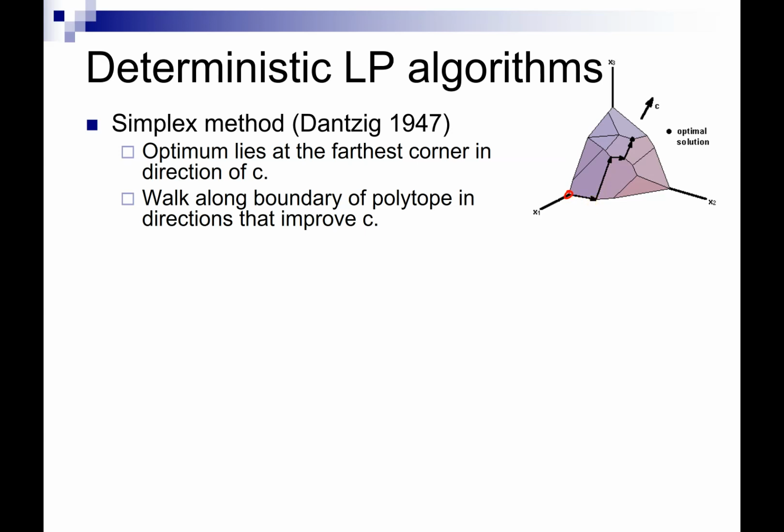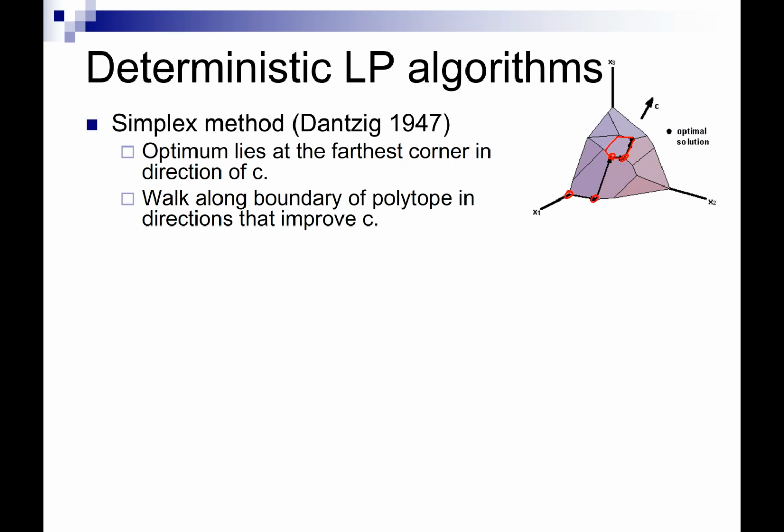Okay, so this is not the optimum. But this point is going to lie on one of the faces of the polytope, and so therefore you can go from this point to one of the neighboring points on this face. So you're going to go, let's say, over here. And then from here, you're going to go to another corner of this face, maybe over here. And now this point lies on this face over here, and then you can go to another corner on this face.